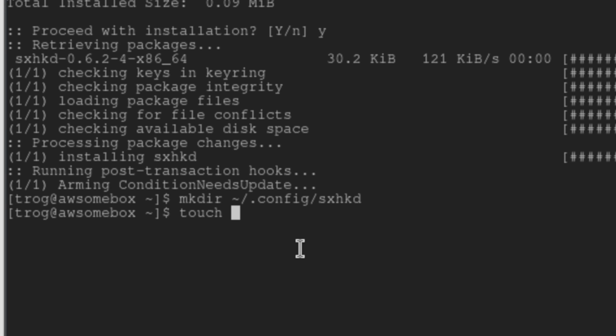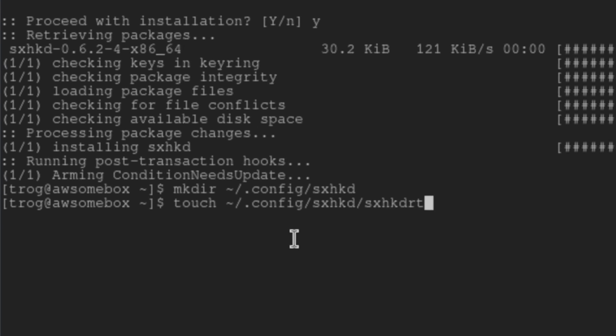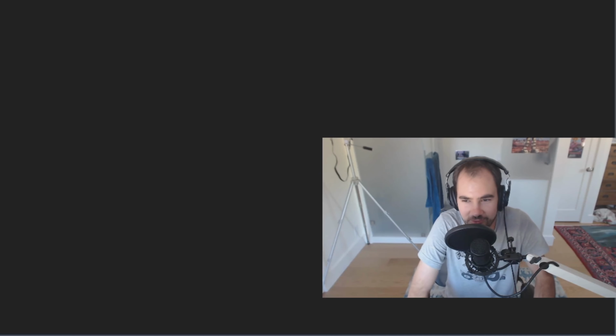We want to use touch to create a file in our home directory. Or see, this is just gibberish, I'm typing gibberish.